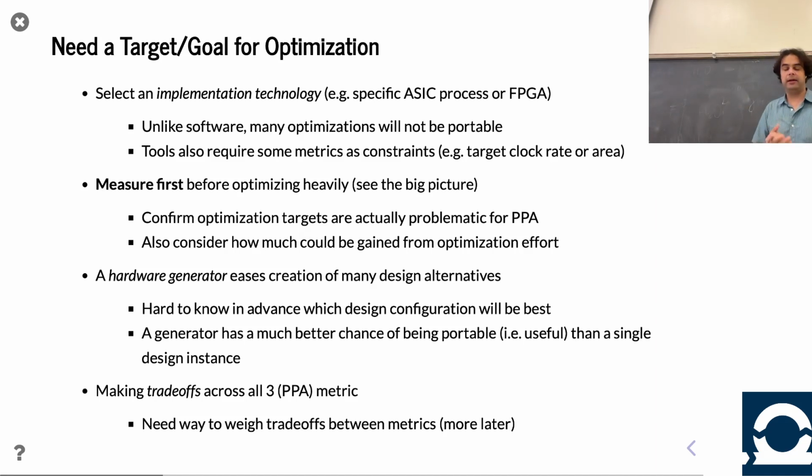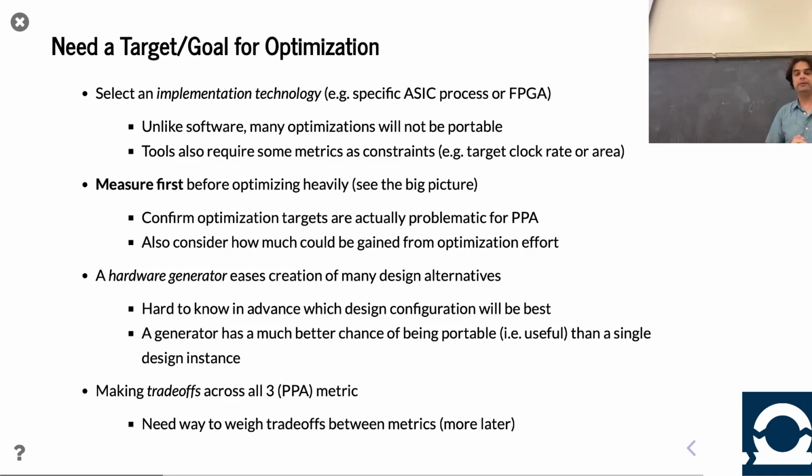I actually came across just the other day this repo that's getting shared on LinkedIn. Someone said, "Oh, here's my SystemVerilog repo. It implements all these great data structures in SystemVerilog. Look, I got tests. Isn't this wonderful?" And you start scrolling through it, and you see things in the README like, "These are what I think is the right set of parameters, but if you need to change it, feel free to change the code." Right? It's like, yeah, this is not parameterized. It's very much rigid and locked in. There are some parameters in SystemVerilog, but not the same way we can do with generators. And so this is why we want generators.